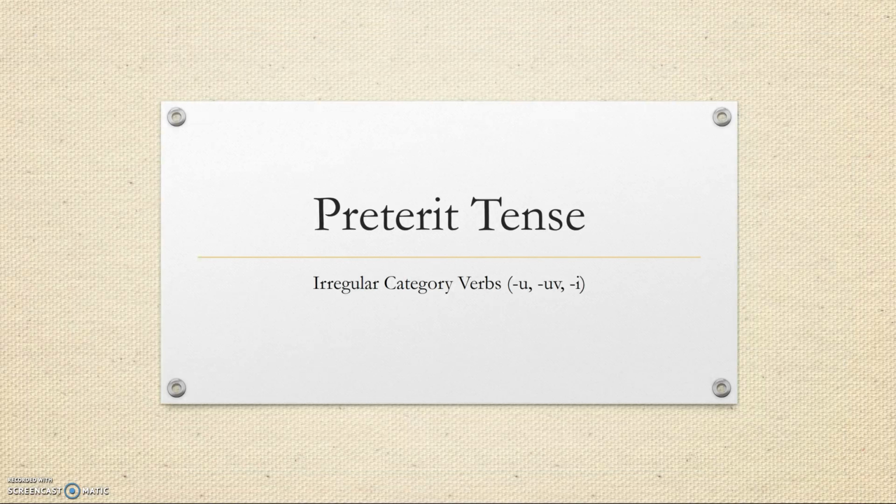So it's really important to keep track of all elements of the preterite tense. There are so many different facets to the preterite tense, and we really need to remember all of them. So keep practicing, take notes, have the notes out while you do your practice, and let's see how much you've learned. See you in class.